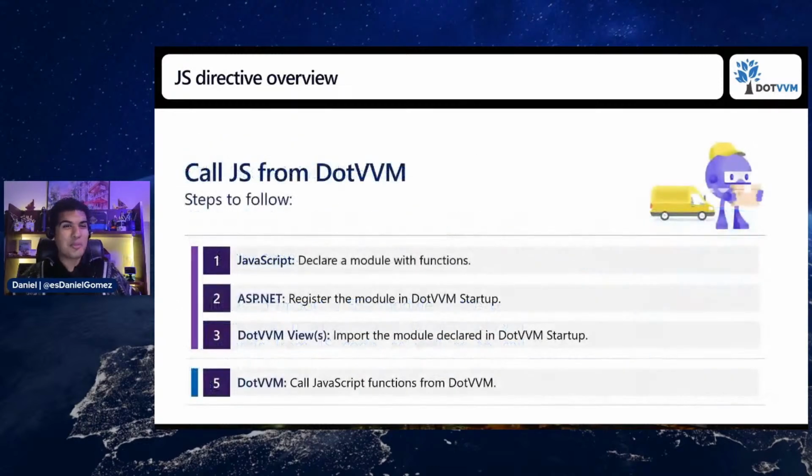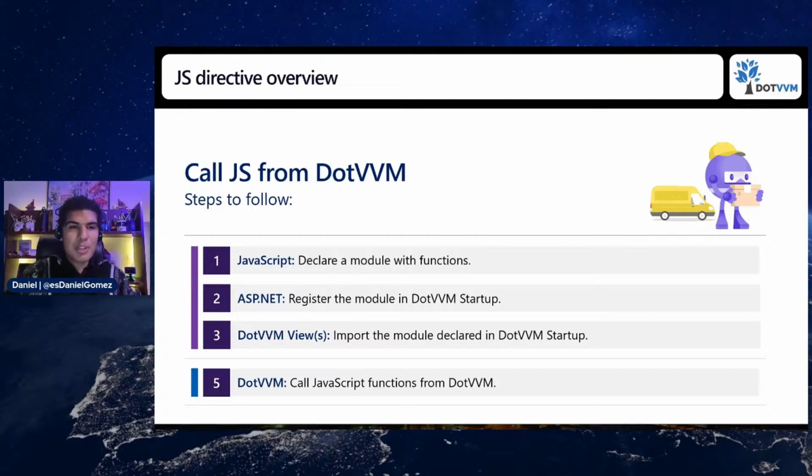So how does it work? We can consider some steps to follow to call JavaScript functions from .vvm. As a first point, we need to have JavaScript modules with the operations and functions that we can use from .vvm.